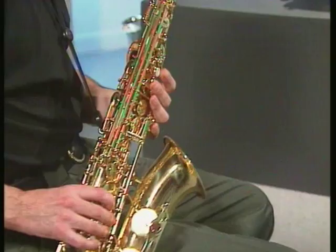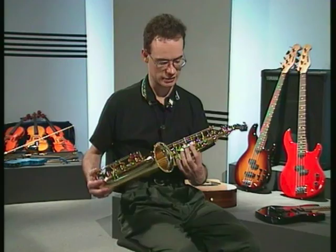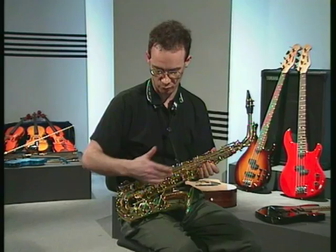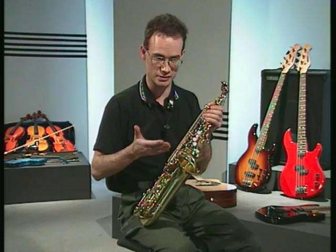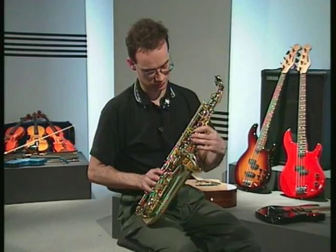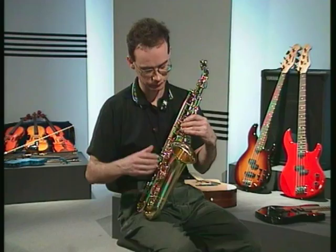Right, I'm going to show you how to play a few notes on the saxophone now. As I'm sitting down again, I shall be holding the saxophone to the right of my body. Now, the basic principle behind playing different notes on the saxophone is all the way down we have lots of holes in the saxophone which are open and closed by the use of keys. This is effectively changing the length of the tube of the instrument that is actually working. So as we press more keys down, we're making the tube longer and we get a lower note.